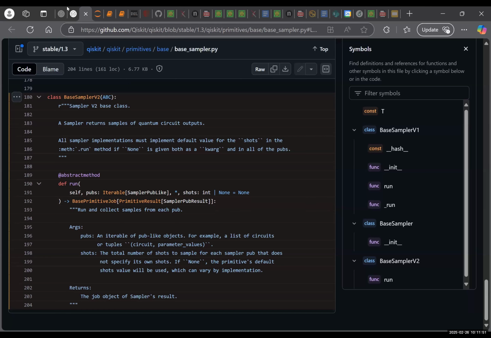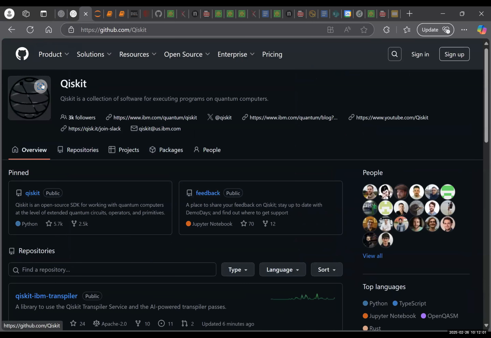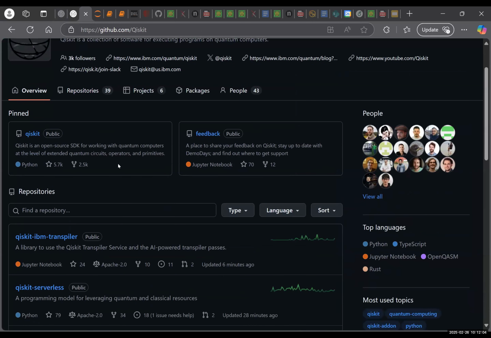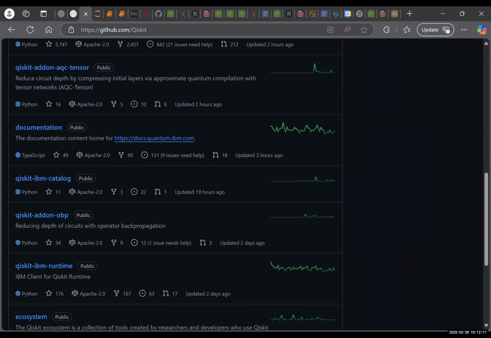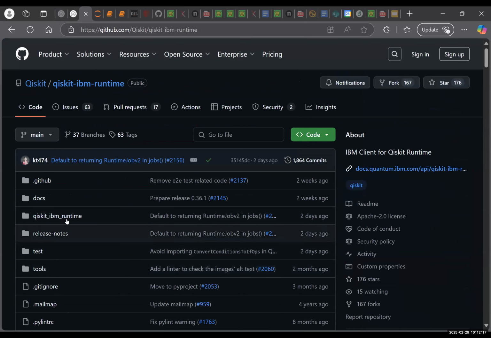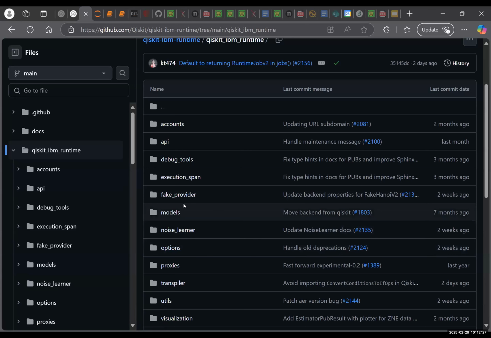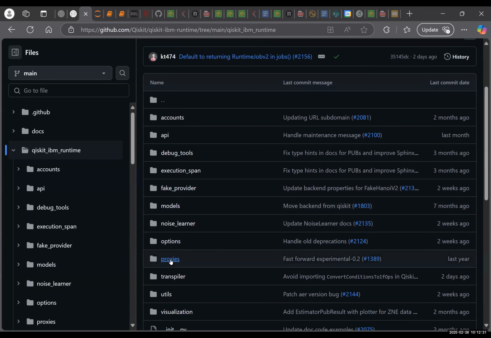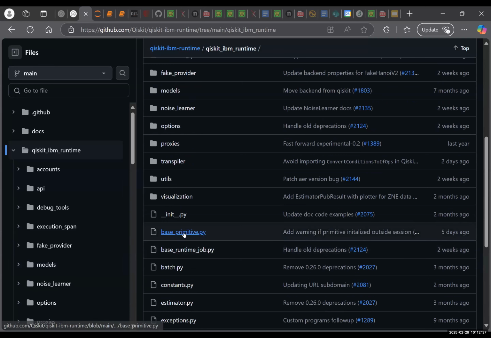So then you can look at Qiskit runtime. Okay, if you look at this runtime and then look at this primitive, let's see where primitive. Base primitive.